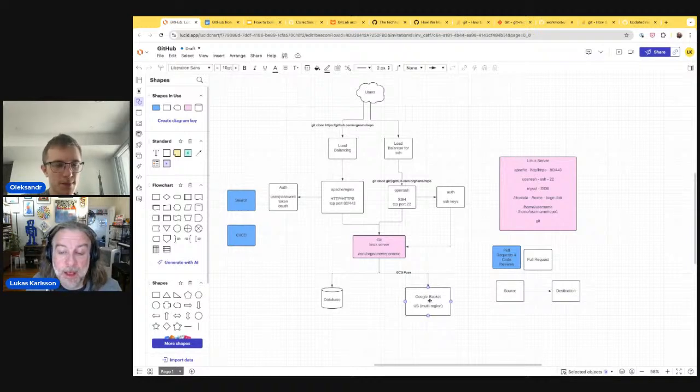In fact, if we were doing this at scale, we might have one bucket for each user, or maybe even one bucket for each repo. Those are both possible options. But if we're doing it on a single machine, we might just have one /home disk with a home directory for each user and a subdirectory for each repo. That would be a fine way to organize it if you weren't doing it at massive scale.